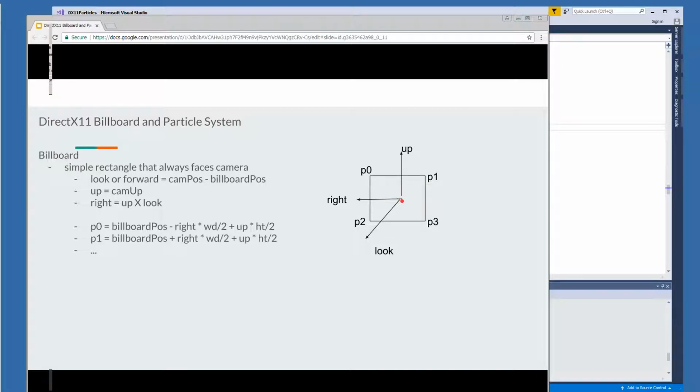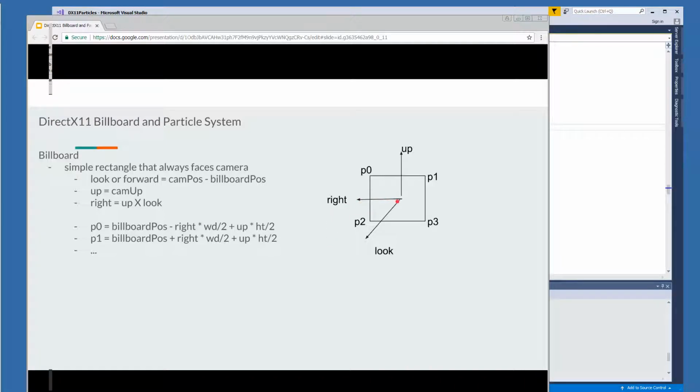The last one that we need is either a left or a right. In this case, I'm creating a right vector. So what direction is horizontal or to the right in the billboard's perspective? Well, we can just use a cross product for that, and because we're using a left-handed coordinate system, we'll do the cross product of the up vector with the look vector in that order, and that'll get us a vector to the right. Of course, we want to make sure these are normalized, so the up vector and the right vector, we want them to be normalized so that they have a length of 1.